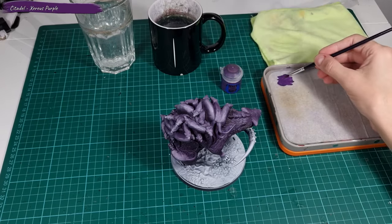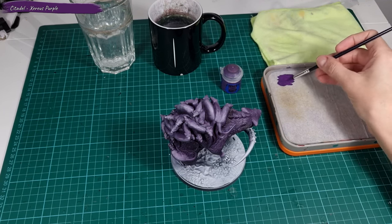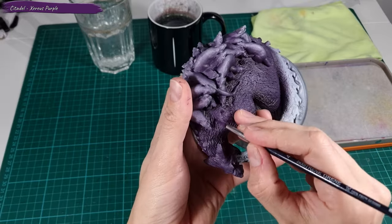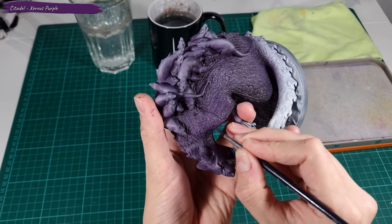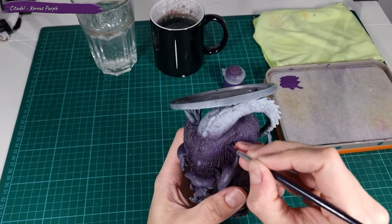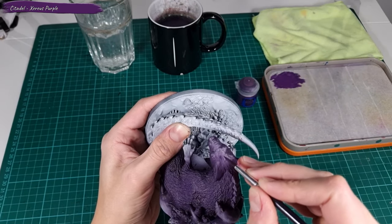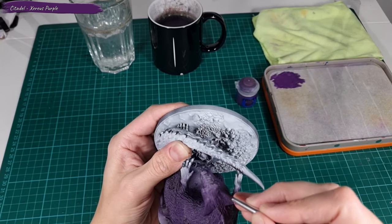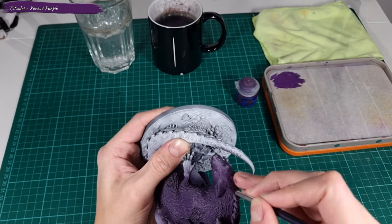After the speed paint is completely dry, I paint the first layer of the fur effect on the Brood model. I apply a fur effect by small thin brush strokes of purple all over the model where the purple was applied in the last step. Pay special attention to the head — the small thin brush strokes will create a nice fur effect. When loading the brush with paint, pull the brush backwards while twisting it to create a pointed tip. Remember to rinse the brush in water from time to time to maintain its moisture, and take care not to allow the paint to reach the very end of the bristles as this can damage the brush over time.